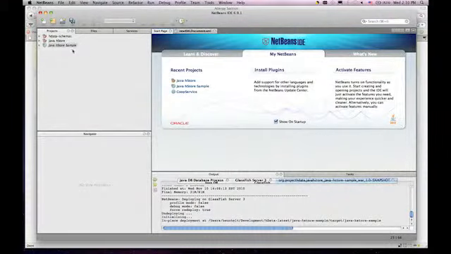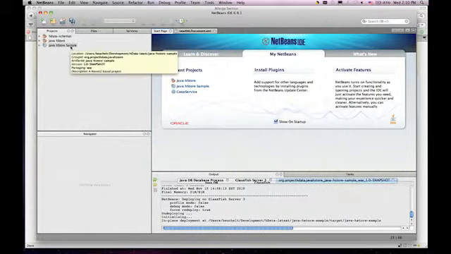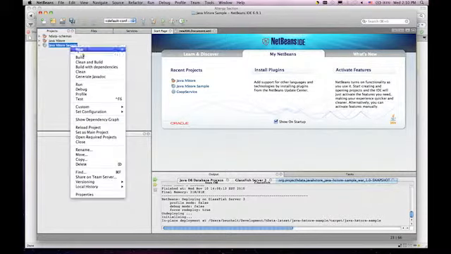All right, so let's take a look right now at Netbeans on how we can actually build the reference implementation and deploy it in our local container. I have here on the screen the 3 projects open at this point. The first 2 I already built. The third one I'm going to build right now.